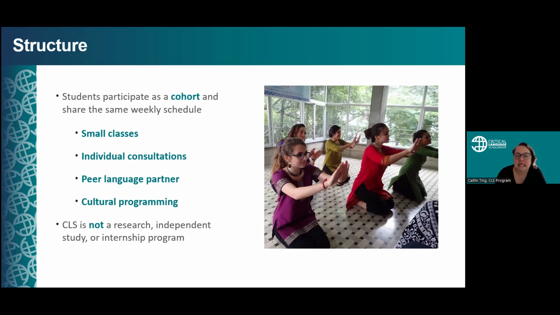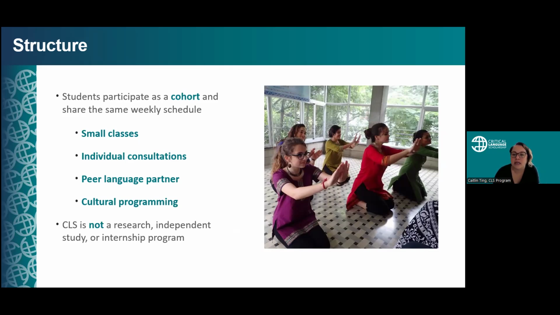In this case, the cohort participates in a total of 90 hours of programming. In each week, this includes 10 hours of live synchronous class instruction. In addition, you spend time learning about the culture of the partner institutions through interactive and engaging cultural activities like tea ceremonies, calligraphy lessons, films, virtual city tours. You also have individualized tutoring sessions with your instructors, as well as language partners from the host communities to, again, give you the opportunity to practice your everyday conversation skills.